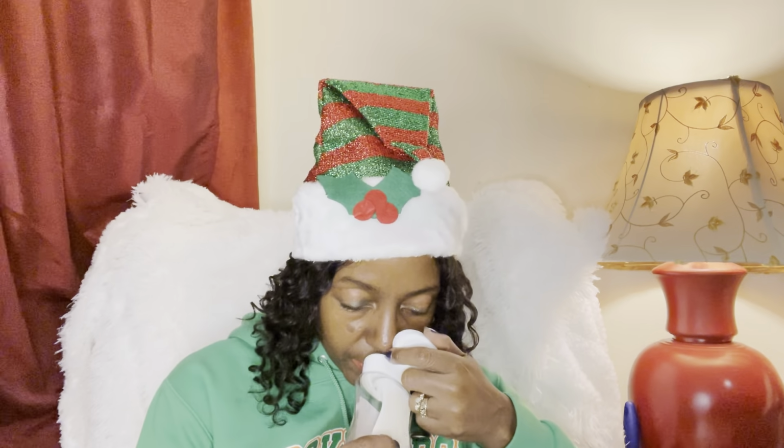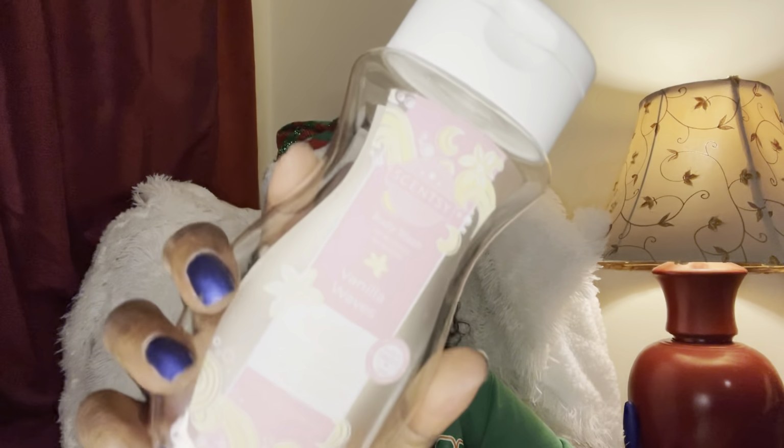We have another body wash. Now, this one I did use. This is Vanilla Waves. I told you guys, on this one, to me, it was a disappointment. You know, the wax, I love the wax, but the wax is too light for me. And for me, this was even lighter than the wax. And I found myself mixing this with Bath and Body Works, that vanilla one that you either loved or hated. And I ended up kind of on the hate list for it. You guys know what I'm talking about.